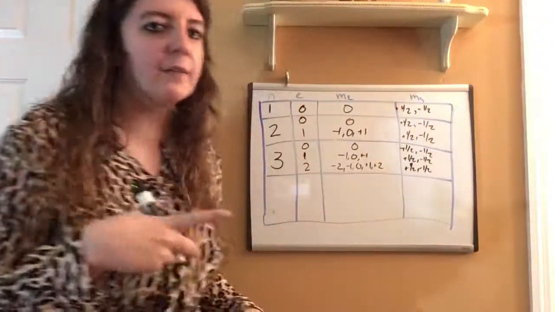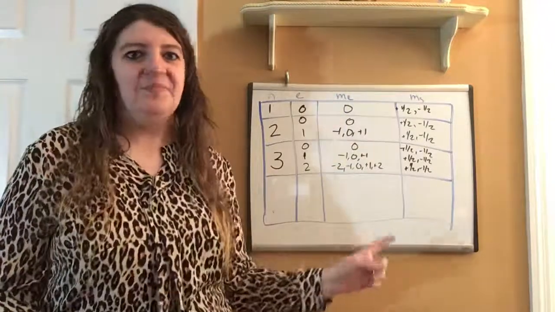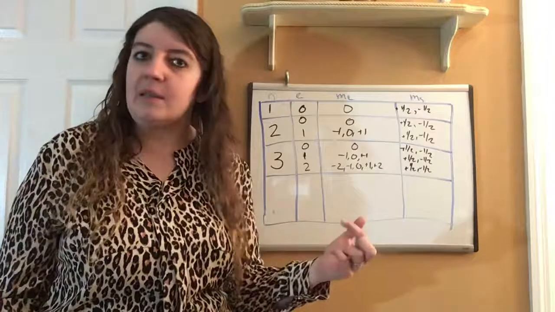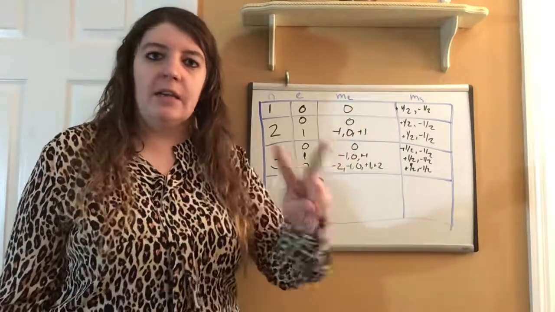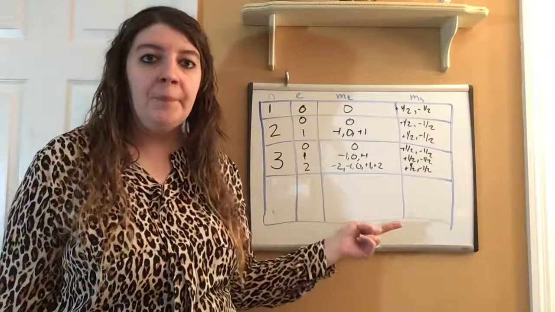You're going to notice M sub S doesn't really change. That's because you can only have 2 electrons within those orbitals. So that p sub z is only going to have 2 electrons. That p sub y is going to have 2 electrons. P sub x is going to have 2 electrons. So you can only have 2 different options.